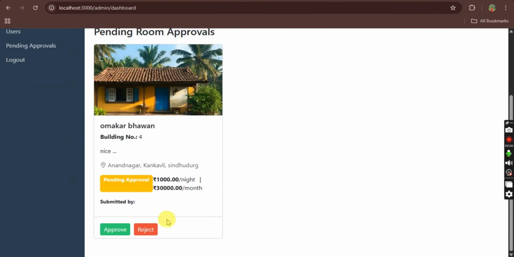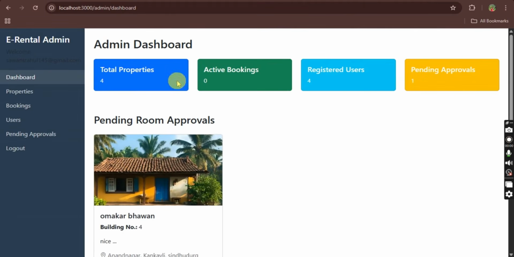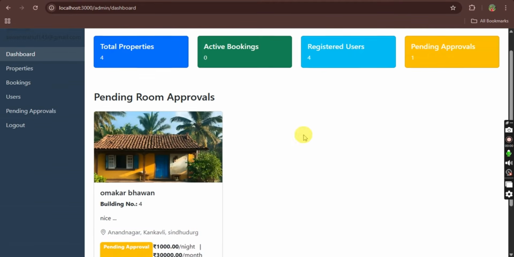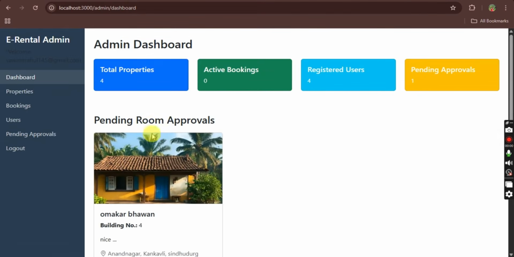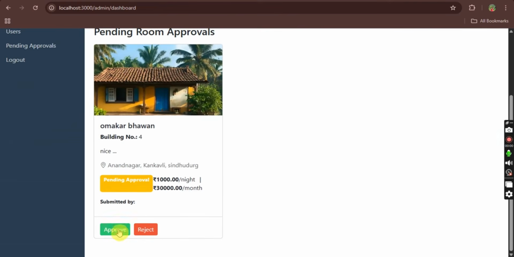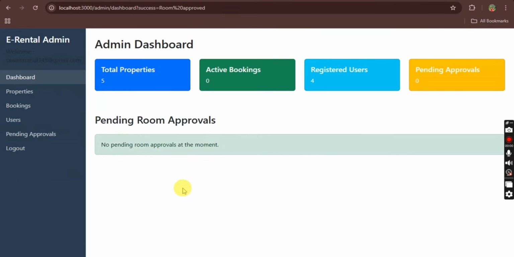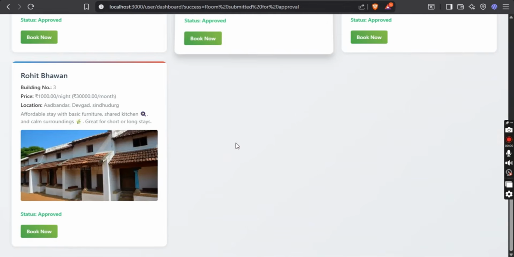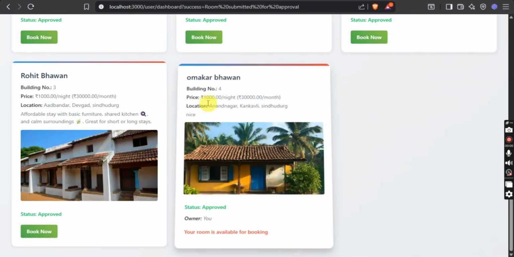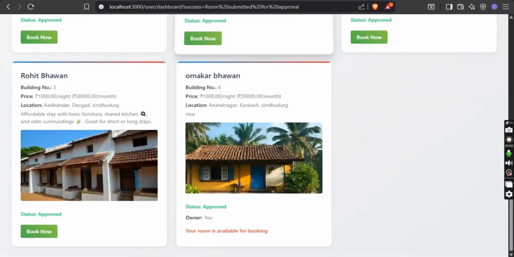If the admin rejects the request, then this room will not be visible to all users. Here you can see registered users 4, active bookings 0, total properties 4, and pending approval 1. That means this request is pending. If we click on the approve button, now this is visible to all users. Here you can see Omkar Bhavan. Now anyone can book this room and cancel it.